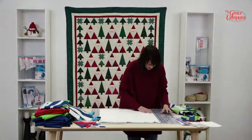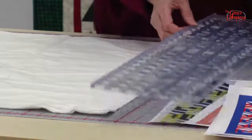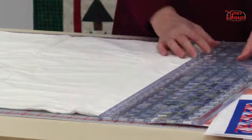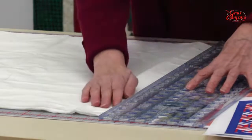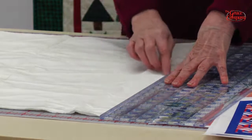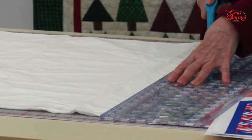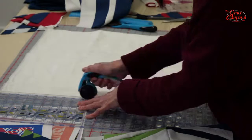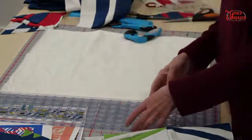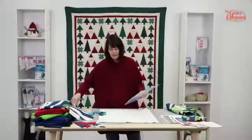I'm going to take it and line it up along my 23-inch, and I'm going to lay it so that my top and my bottom are right on there. And I'm just going to hold it in place because it's just right along this edge. And I'm going to just move. And see how it made it nice and steady and straight, and it didn't move back and forth? That's what's nice about that guide.